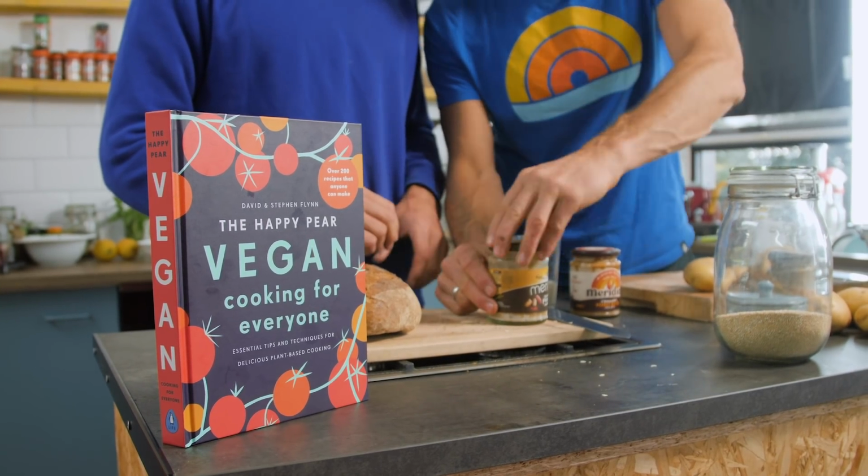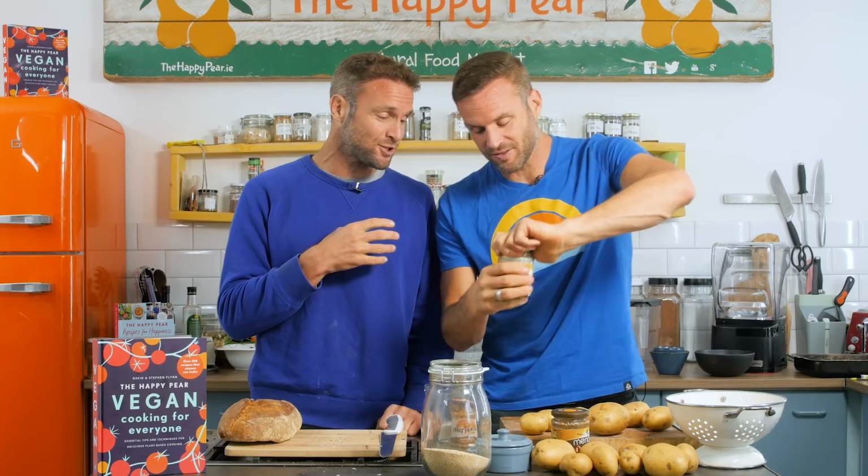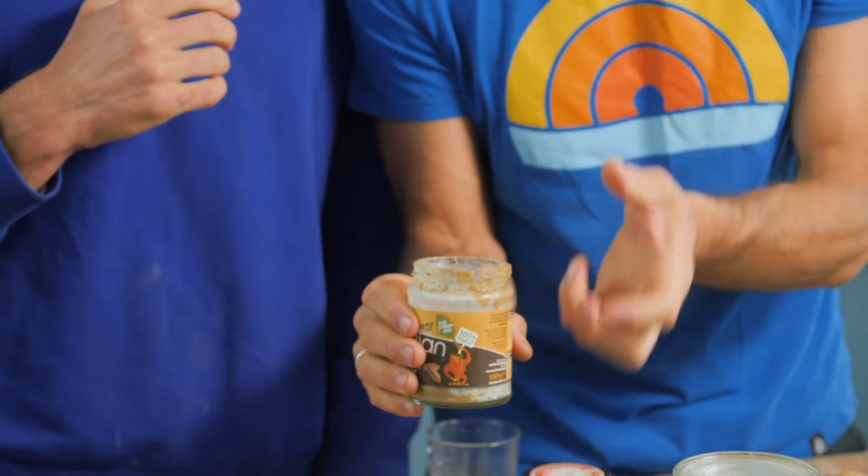This is super easy to customize. As we said, 1 part liquid, 1 part solids. Put the lid on, give it a good shake. You can bring it to work or leave it overnight and it ends up being a beautiful breakfast which you can take with you. It cleans your jar. You've got that almond butter, peanut butter, nut butter incorporated into it. Flavor. And boom. Just leave that literally sit for about 20 minutes and it's going to be nice and solid and thick and it makes a wonderful porridge. Put a bit of coconut yogurt on the top and boom.